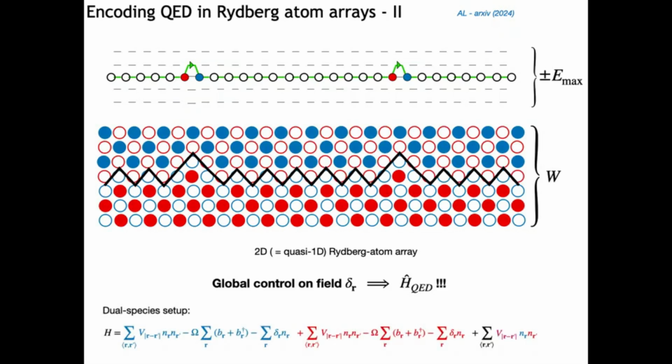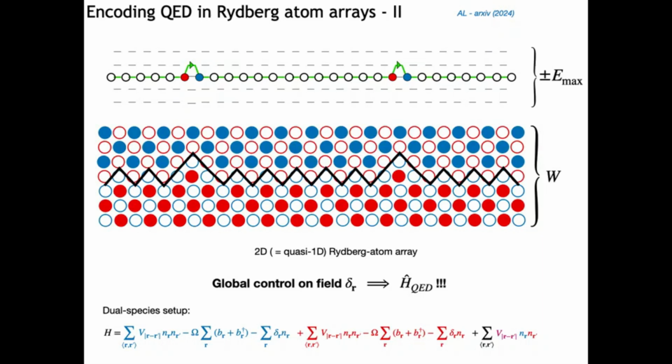And now, of course, there is another detail that I swept under the rug, the fact that these Rydberg atoms have some longer range interactions, right? These longer range interactions are sort of giving you unwanted terms in the realization of the gauge theory. Now, basically what you can show is that if you use a dual species setup where the red and blue atoms that are on the even and odd sides of the lattice have different species, essentially by controlling intraspecies and interspecies interactions, which has been shown experimentally in these neutral atom array platforms.